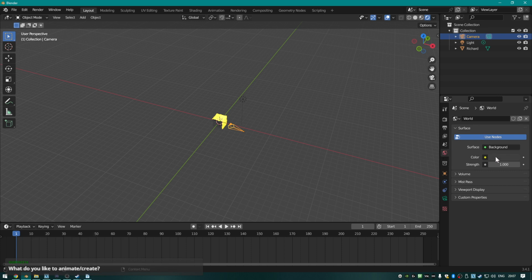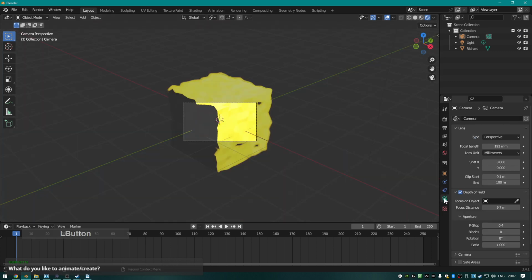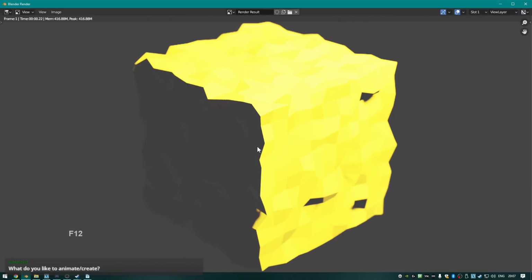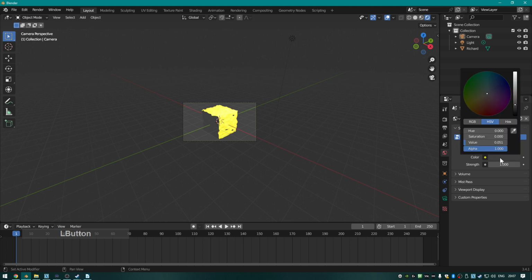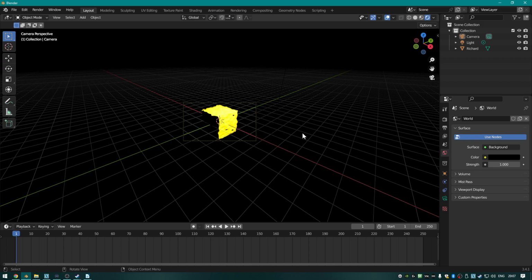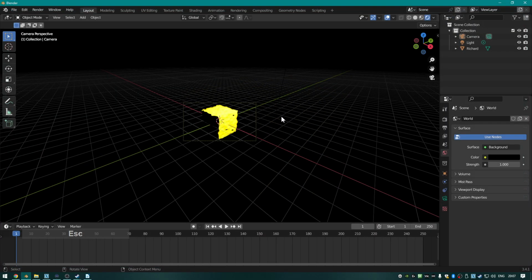And then there's the world here, the surface. This section is very important. At the moment, when we zoom in and look through the camera, which is focused too far in, you'll notice when we render it, there's a grey background. Now, I mostly want animations to start with a black background. So if you're the same, just click on this red world properties. Click where it says color here. This is a slider. And bring it down to be absolute black. And now it's only lit up by the light in the scene.